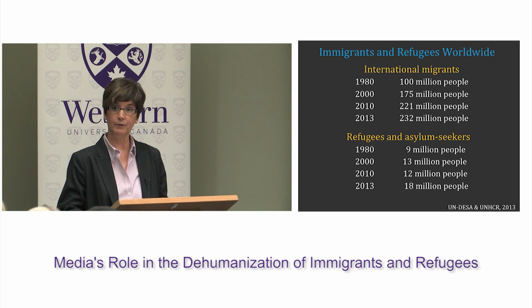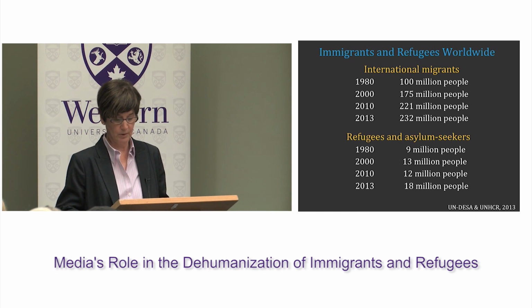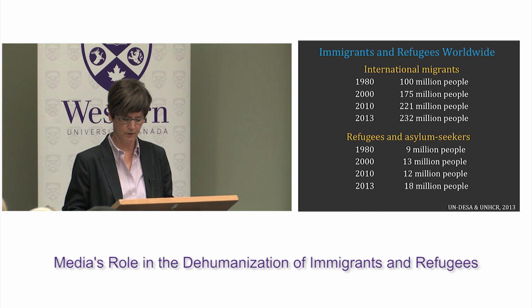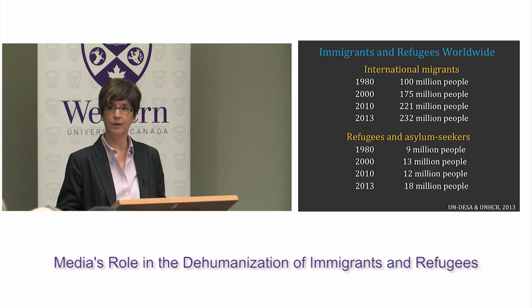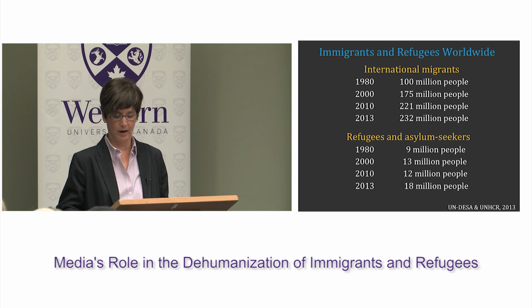And when we think about refugees and asylum seekers, these are people who have been forced for some reason to leave their country of birth and seek asylum in another country. The numbers have climbed from 9 million in 1980 to 18 million in 2013. So the numbers are rising rapidly, and this is a big issue worldwide.